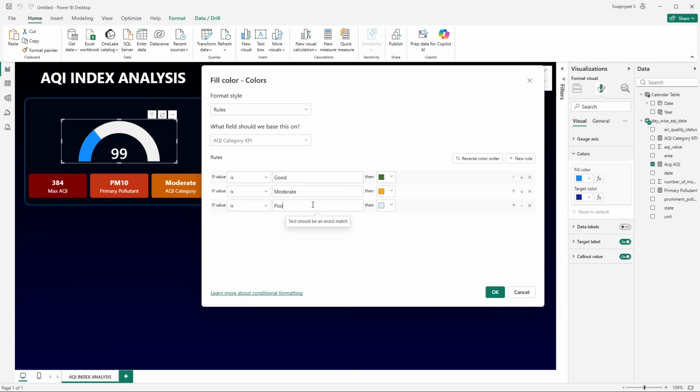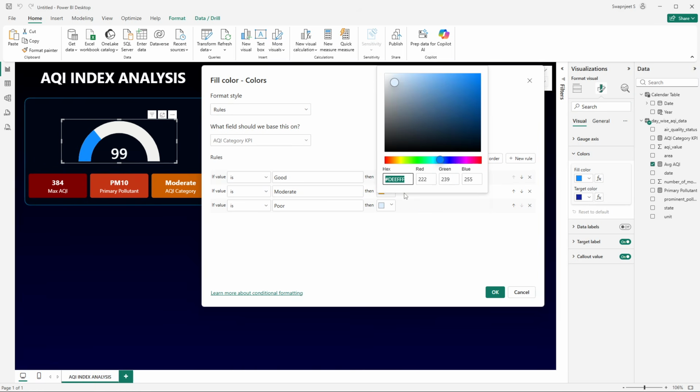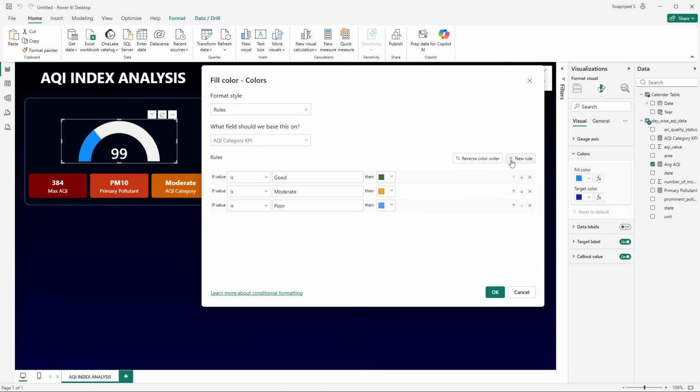Then if it is poor, I want the color code as hashtag F9891F. Or instead of this, for poor, we'll choose blue color. Take it as blue color.